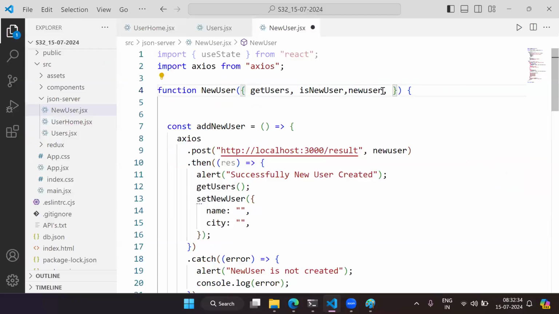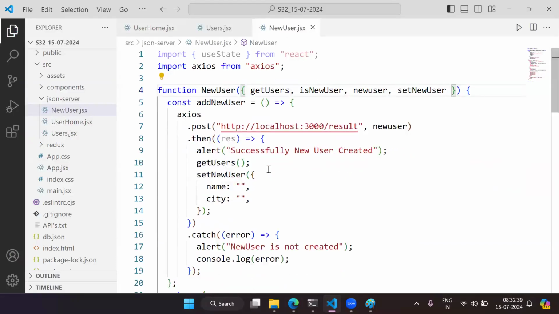If you pass it as a props, then that state and set new user are available to the new user component, so it can use that logic.